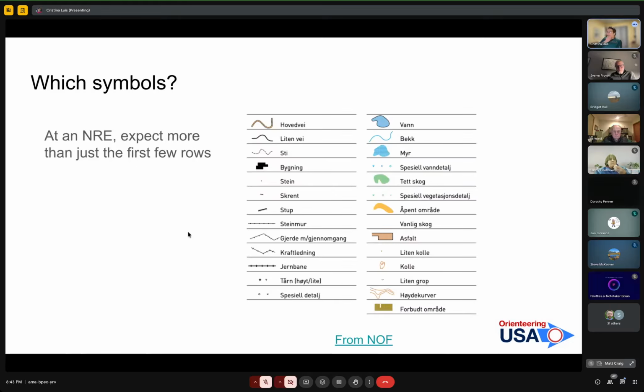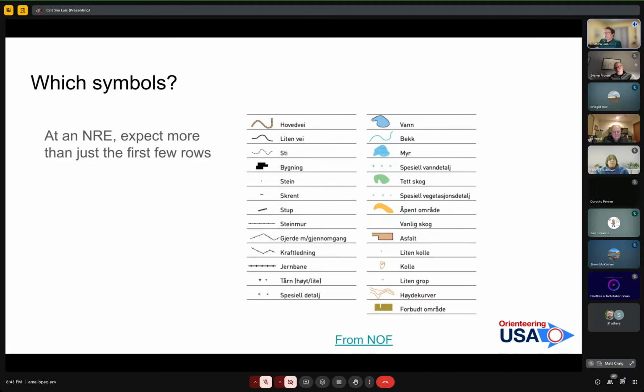I kind of like this chart. This is a guide that the Norwegian Orienteering Federation puts out about symbols for beginners. So it's basically like, these are the basic things you need to know. It's still more than what you'd expect a white runner to know. Someone who's really doing their first course might only know these, the top here, a road. And I left the Norwegian in to emphasize the point that everyone on this call presumably just knows what all of these symbols are, right?